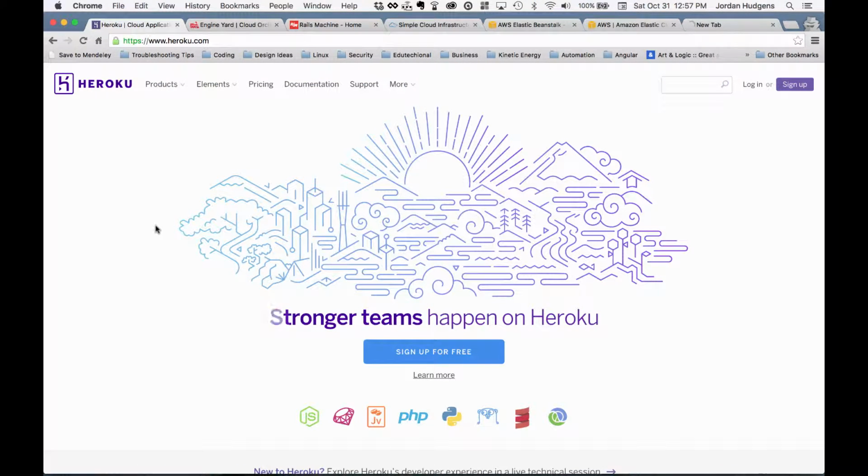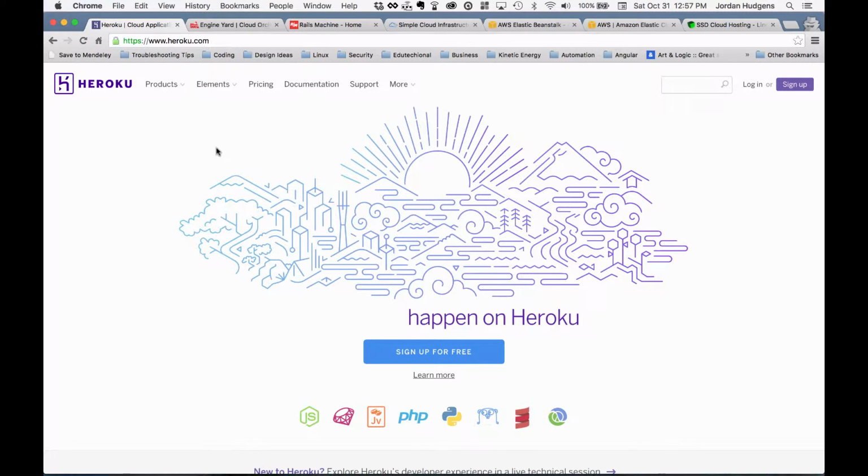In this section of the course, we're going to talk about deploying your application to the web. Now, there are a ton of different options, so many so that there's no way that they could all be covered in even a single course, just because every different service has its own strengths and weaknesses. We're going to use Heroku for our deployment, but before we go into that, I want to show you what some of the options out there are and talk very briefly about what the positives and negatives are.